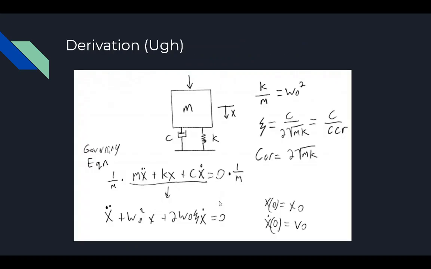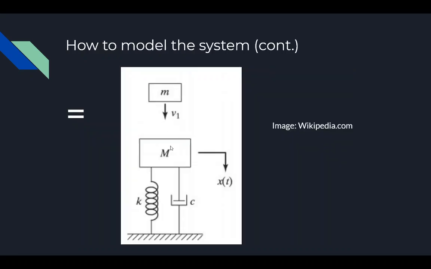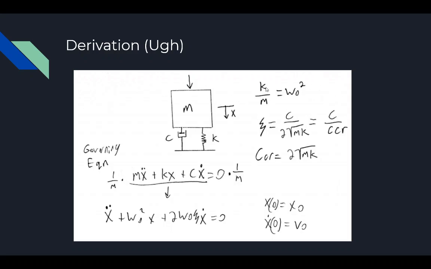So here's the derivation. I know, derivation, but I'll be quick. I took the image from earlier and translated it to a piece of paper. Here's some equations we need to know. The spring constant k over the mass m is equal to the natural frequency squared. The damping ratio, which is the damping constant over the critical damping, can be shown here. The critical damping is two times the square root of the mass times the spring constant. Our governing equation based on Newton's theory: mass times acceleration plus spring constant times distance plus damping constant times velocity equals zero since there's no outside force. Our initial conditions: displacement at time zero is x0 and velocity at time zero is v0.